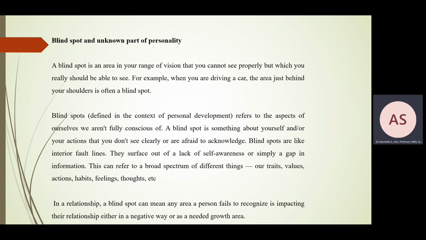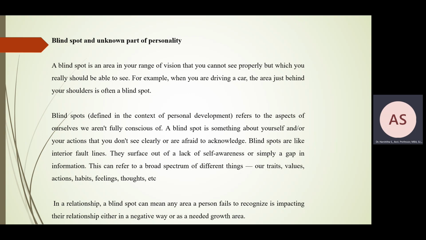And again, blind spot refers to the aspects of ourselves we aren't fully conscious of. It is something about ourselves, the particular individual, about our actions, or the way we presume things, and how well we are adapted to the acquiring of knowledge. They surface out of a lack of self-awareness or simply a gap in the information. This can refer to a broad spectrum of different things, that is our traits, values, actions, habits, feelings, thoughts, etc. In a relationship, a blind spot can mean any area a person fails to recognize is impacting their relationship either in a negative way or as a needed growth area.